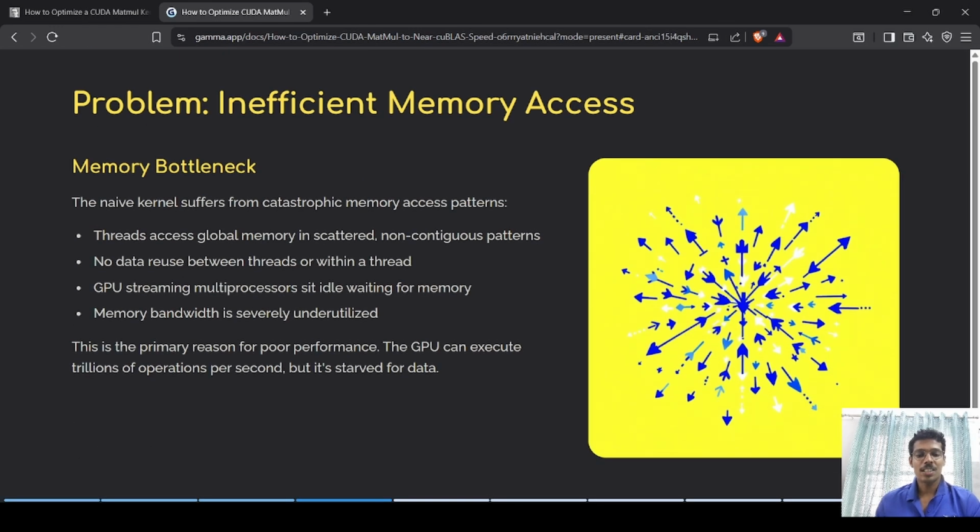Do you know why that is really slow? That is because the threads access the global memory, and the data is scattered around the space and not continuously arranged. Then the memory bandwidth utilization becomes really small and it reads memory in a very inefficient pattern, and every load has to come from memory over and over again, making it really slow.